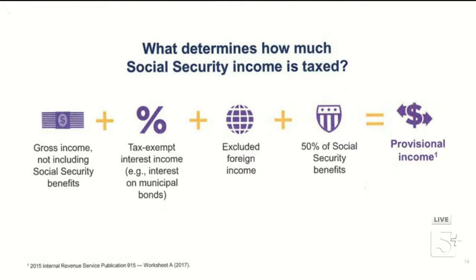To illustrate: if you receive $20,000 in Social Security and hit the 50% threshold, then $10,000 of that $20,000 counts as taxable income — the other $10,000 is tax-free. If you exceed the upper threshold, up to 85% — so roughly $17,000 of that $20,000 — becomes taxable income. That taxable amount gets added to all your other income, then you run through the standard deduction and tax brackets to determine your actual tax owed.